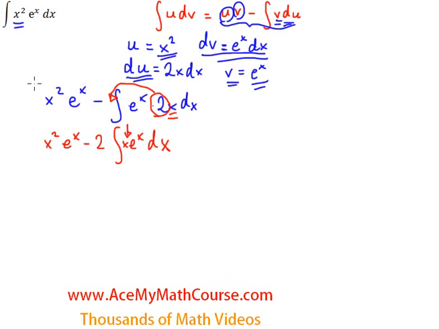So now for the second portion I think I'm going to use a different color here so that nobody's confused. I'm going to have to pick a new u and a new dv, so the x is going to be my u.